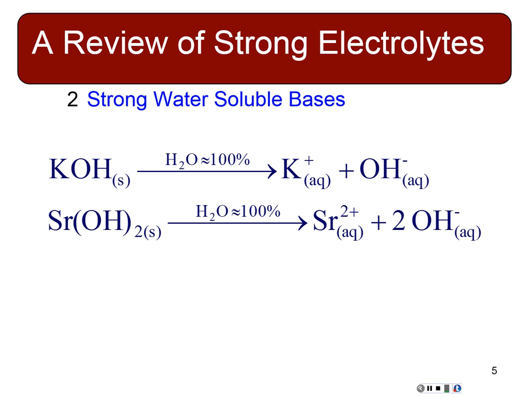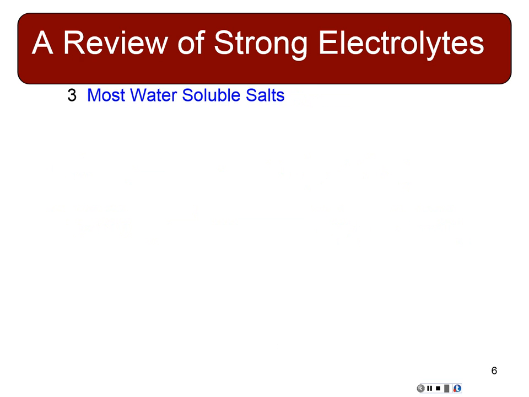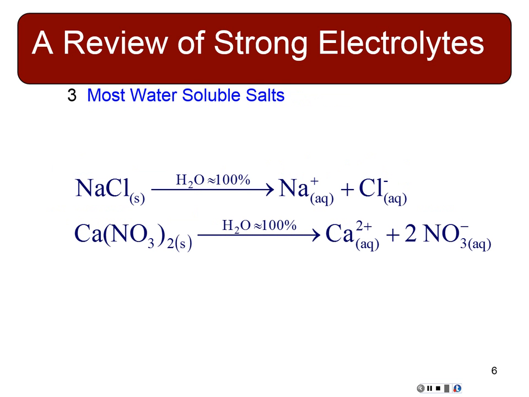Strong base, same idea. Here are two strong bases. We have the single reaction arrow, meaning there's no equilibrium, no going back and forth. We produce all ions here as well. And so both of those bases should be on your strong base list. And then water-soluble salts. To us at this point, all are water-soluble until we get to chapter 20. So here are some salts, metal and non-metal combined together, and they break apart into their ions. So if we placed calcium nitrate in water, we're going to get 100% of this, of ions.